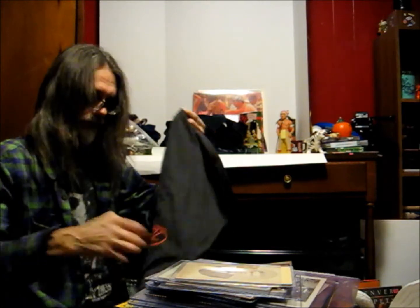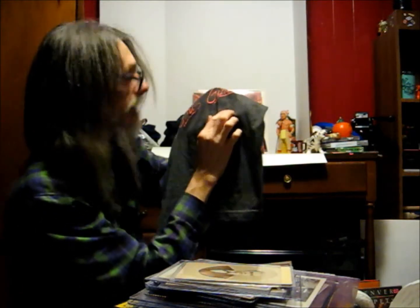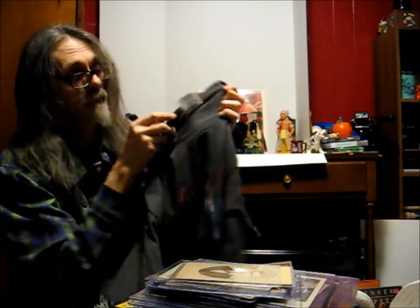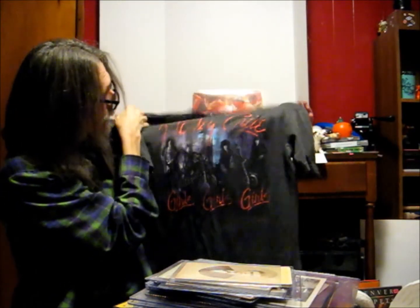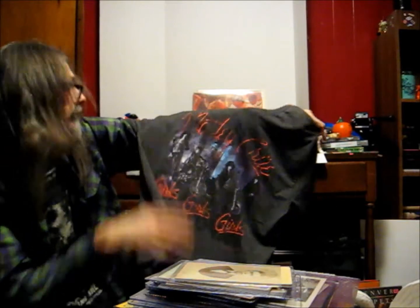And the final shirt was a surprise. It was 99 cents. I couldn't believe it. I thought it had to have been a mistake. Motley Crue, Girls, Girls, Girls, and down here in the print it says 2003 Motley Crue Touring Incorporated, so that means it was sold on tour, so that's better than the Walmart. I knew it was something because it had regular tags. It wasn't the printed Walmart style. So anyway, I don't know if they thought because the printing's real faded, but that's actually the way it was looking, because I found one on Google they'd sold for $32.99, exactly the same. So that's a good find. I don't see no holes in it.